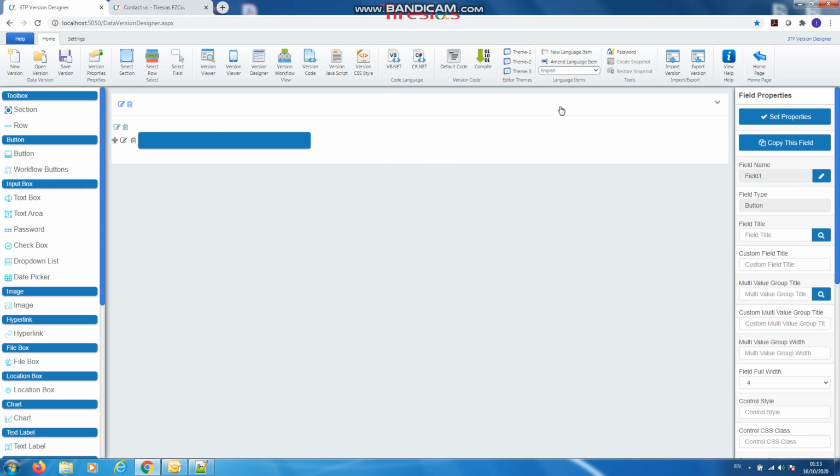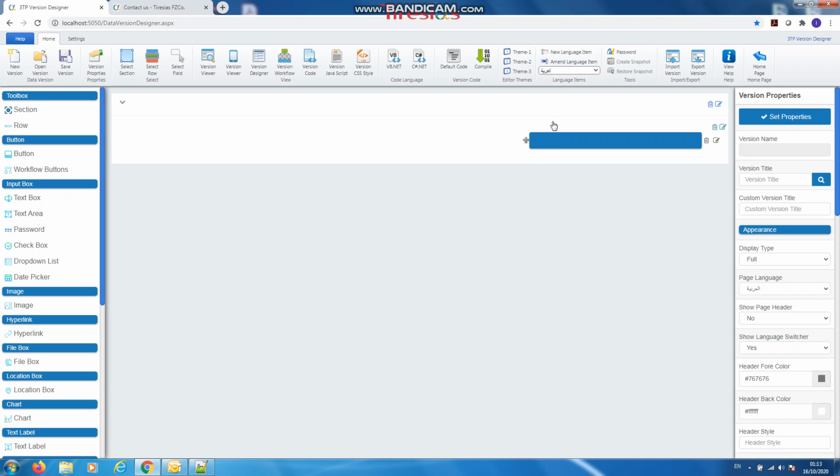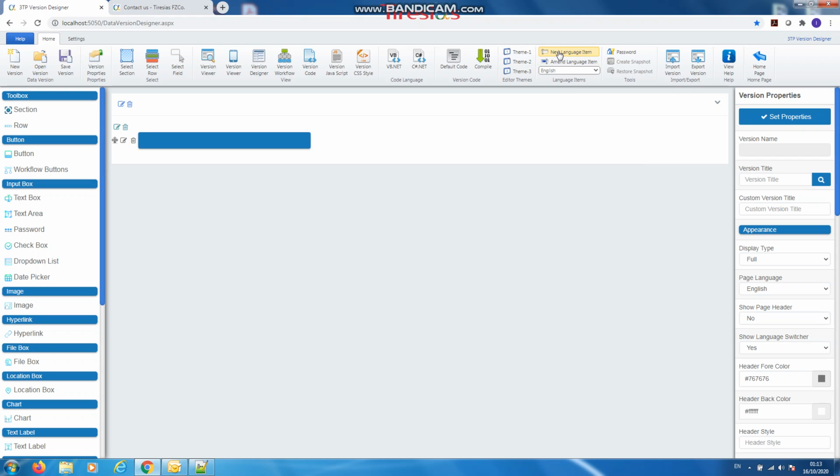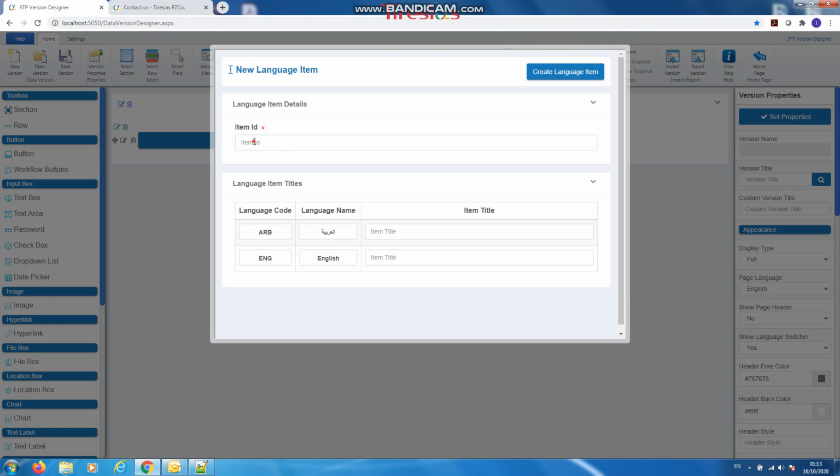For example, the language of this page till now is English. If we select Arabic, we'll find the layout of the page moves from right to left, not from left to right. To create a multilingual form, we come to the new language item and create an item, for example, submit.